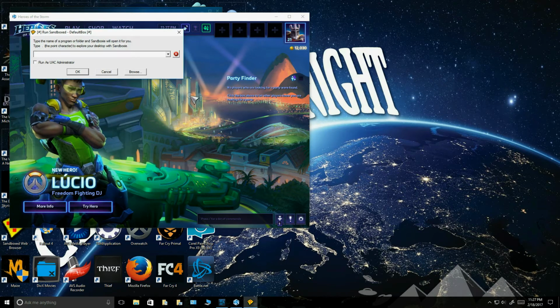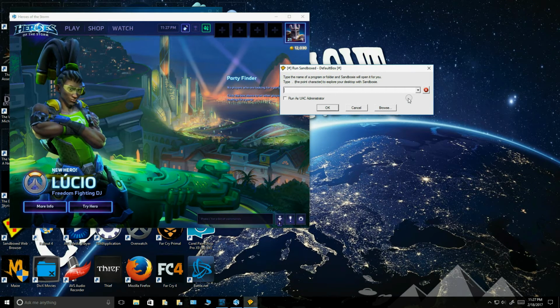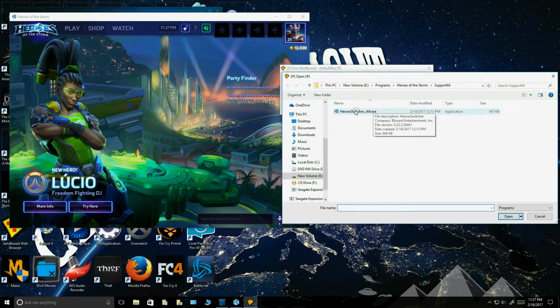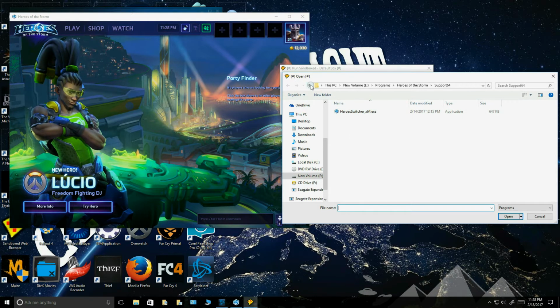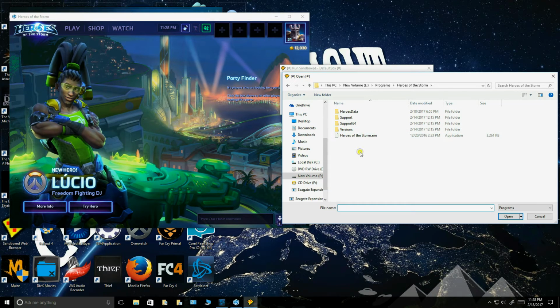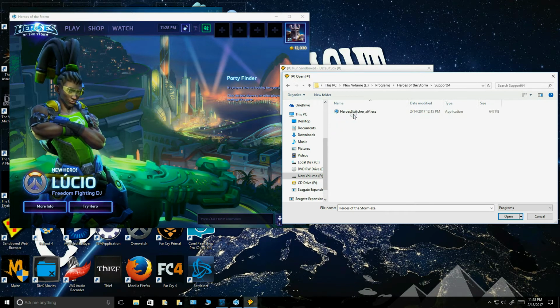What you need to do is go over to your Heroes of the Storm folder and find the correct program. There's the 32-bit version and the 64-bit version. I'm running the 64-bit version. At first I didn't think this was going to work because I'd accidentally clicked on the 32-bit version, which is in your main folder. If you're running a 64-bit computer like most of us these days, you're going to want to get into the 64-bit support folder there and run that version.